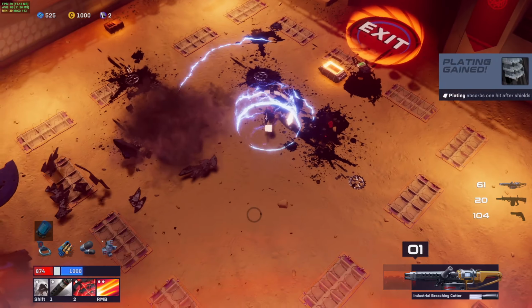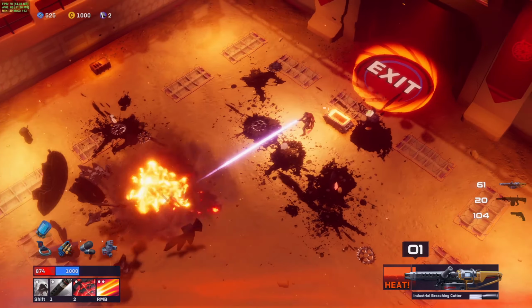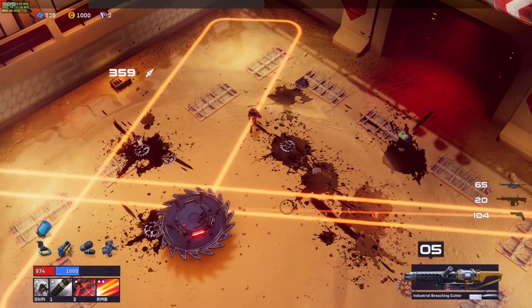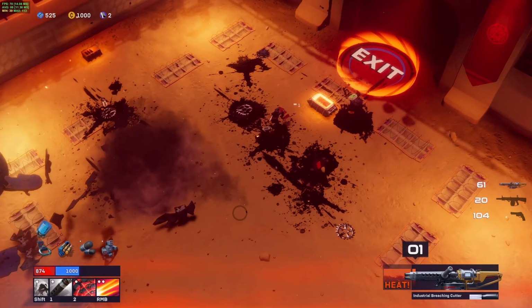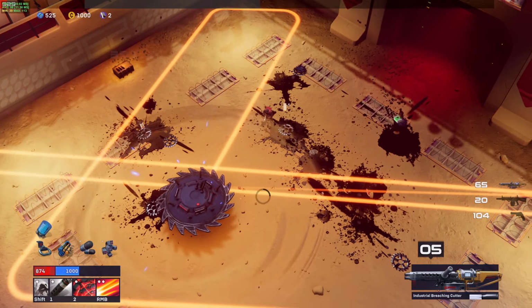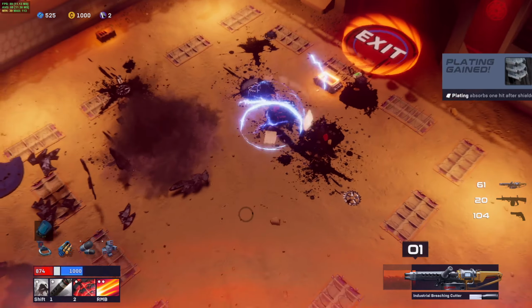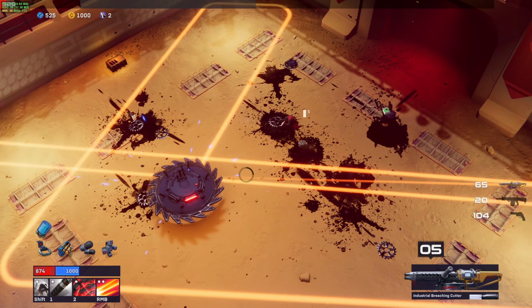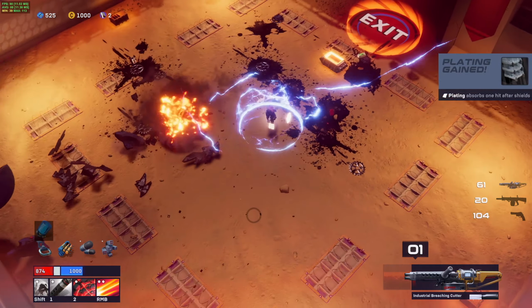So in this clip, I'm fighting, I think, the first area boss. And you can see I'm using the industrial breaching cutter. If you look at the gun on the bottom right, this clip's on a very short loop, by the way, you can see as I'm shooting that industrial breaching cutter, you can see the heat build up on the left-hand side.